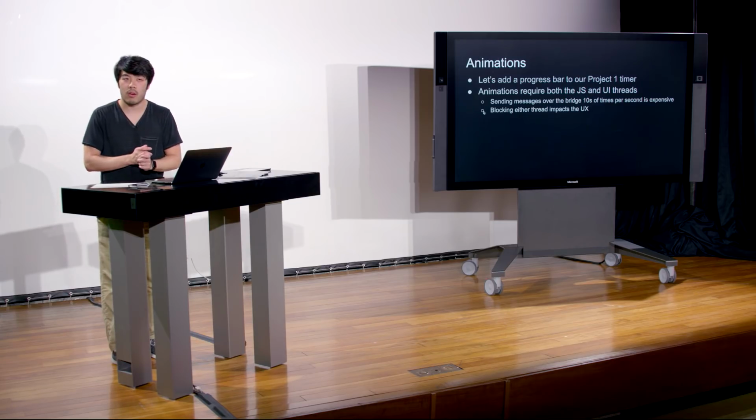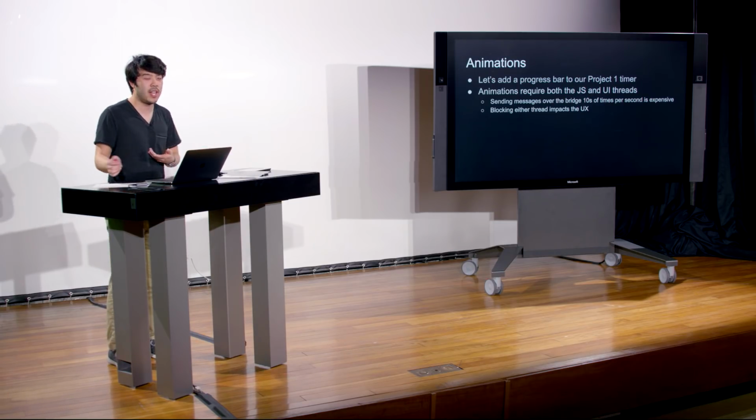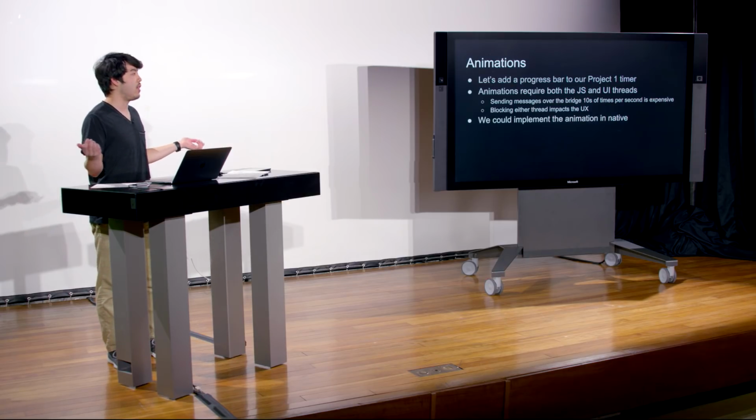So how can we go about fixing this? Well, this is React Native, right? We have the React side and we have the native side. So let's just implement the animation in native. Easy peasy. We all know Swift, right? We all know Objective-C. We all know Java. I don't. So this requires knowing many other languages, which a lot of people don't. And so this probably isn't the correct way to do things. But what if we could declare the animation in JavaScript? We all know JavaScript. And have it run on the native thread. That would be pretty cool.